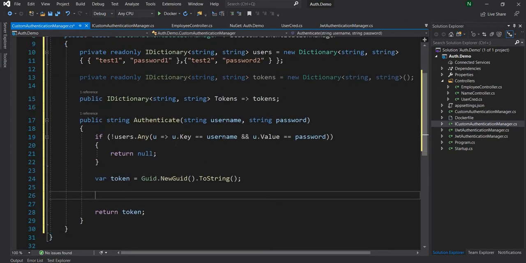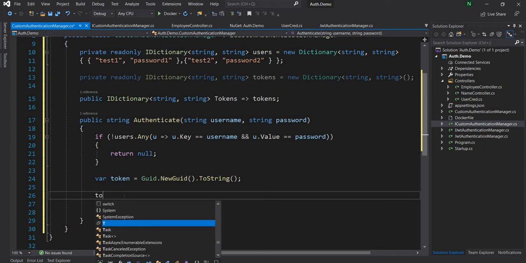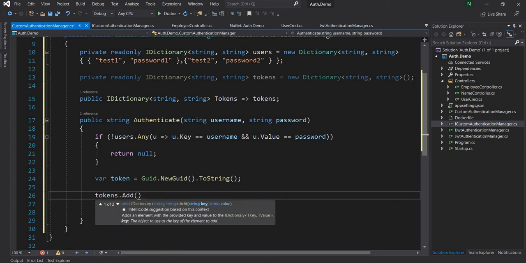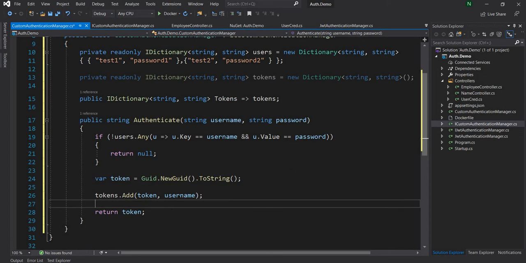Next thing I'm going to do is, after I create the token, I'll add the token to this dictionary so that I can access it later. As I mentioned, ideally this token will be a hash encrypted value. Also, when I add a token, I would not use an in-memory dictionary.